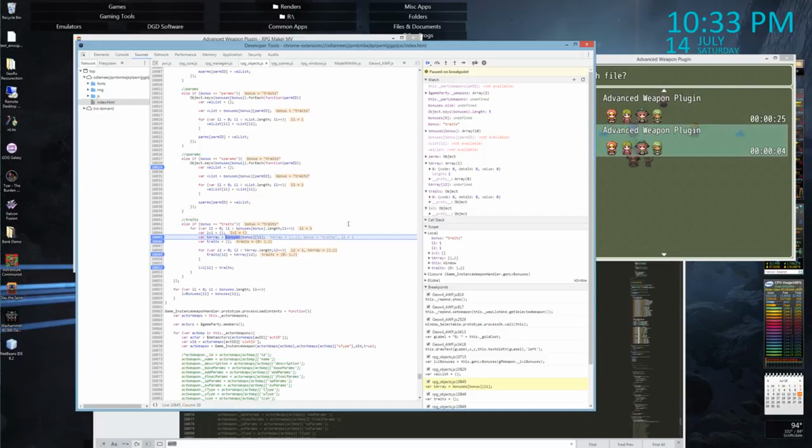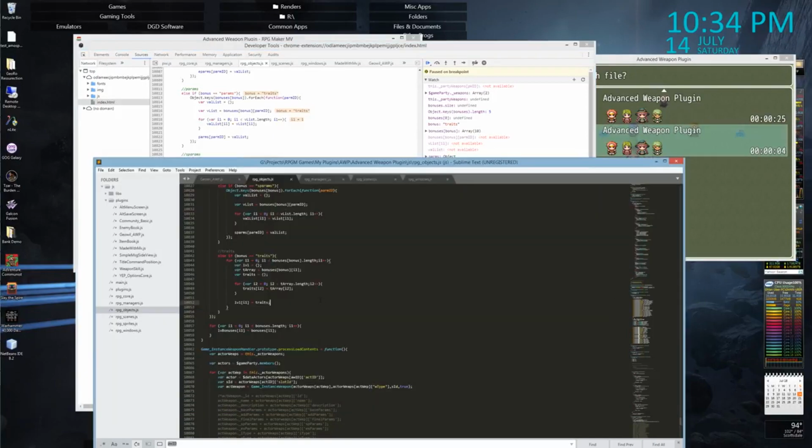No. It's still a blank object because why? Oh, well, that's why. Crap.